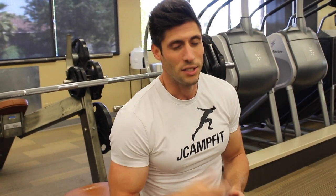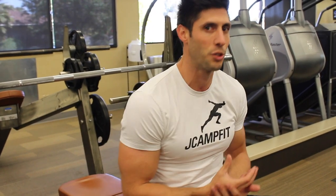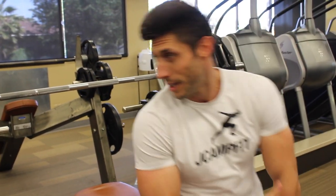Michael Johnson, who is the world record holder in the 400 meter dash, his trainer said he used to be able to bench 225 all day long. Obviously he was exaggerating, but that's the kind of strength and power that you need to have on the track that will give you an advantage over your competitor. So the stronger that you get, the faster you go. So here we go.